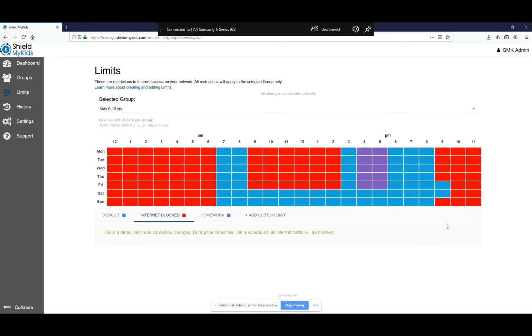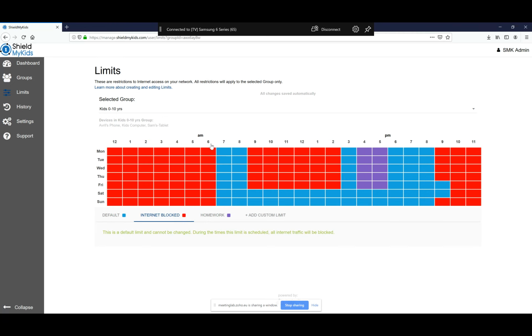So we might extend the internet access until 10 p.m. on Friday and Saturday nights. But come Sunday nights, they have to get to school the next morning. They need to go to bed a little bit earlier, or at the standard times. So from 9 p.m., the internet is blocked all the way until 7 a.m. in the morning.